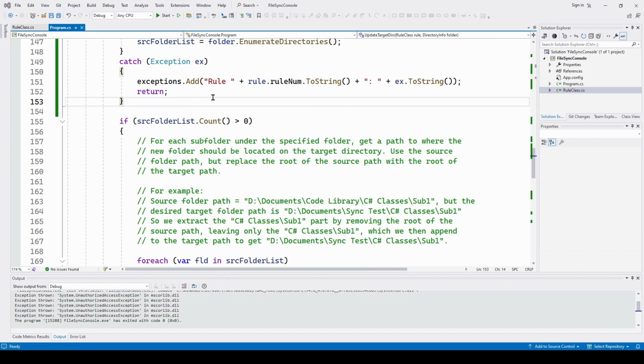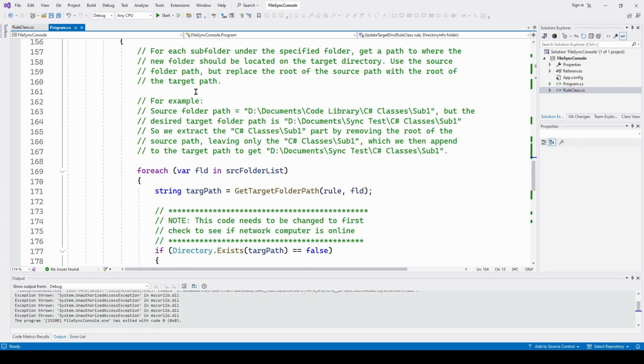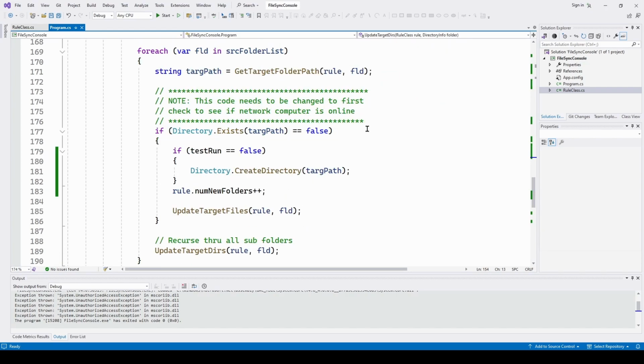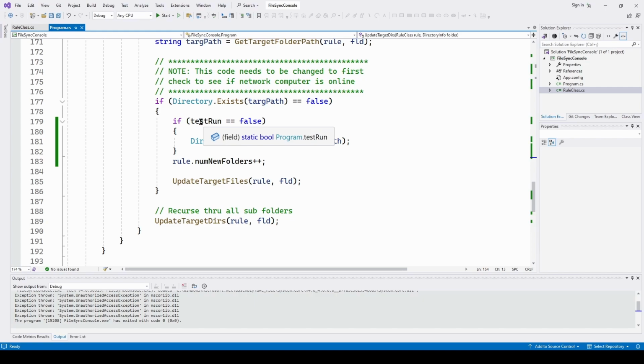And if everything's okay, there were no exceptions, it's going to go through and do what we had before. It's going to try and back up the source folder that we want backed up. The only thing I've added down here is, if the directory of the target path doesn't exist and we're going to have to create a new directory and copy over some files, instead of actually doing that, if we said test run equals true, we don't want to actually create directories and copy files.